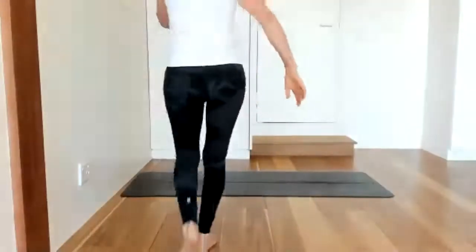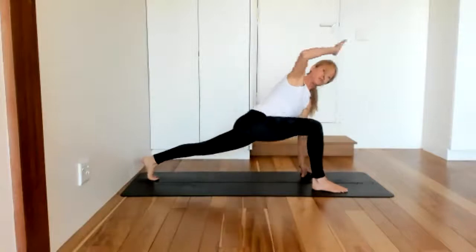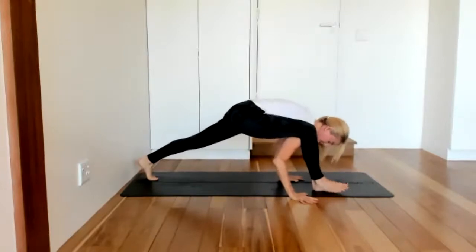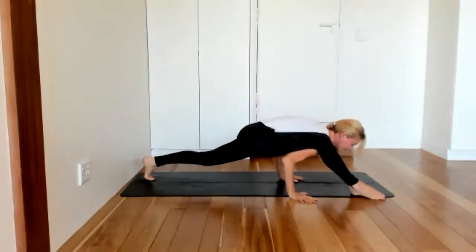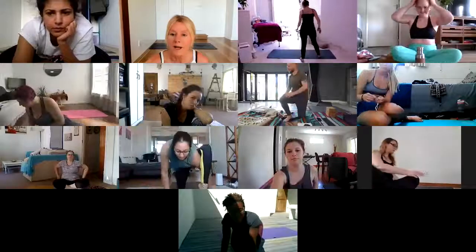There's a lot of versions, but the other version is more of a splits version, which is why it's not taught. It's harder to get into. So it is where you come into it from a lunge. You put your arm underneath, with the arms out to the side. Literally, same thing happens, but it's more of a splits version. You're taking your leg forward and coming into it directly from splits. That's the other way of doing it. It's more tricky because it's hard to get underneath your lungey thing. Just a different way of doing it. Okay, all right.